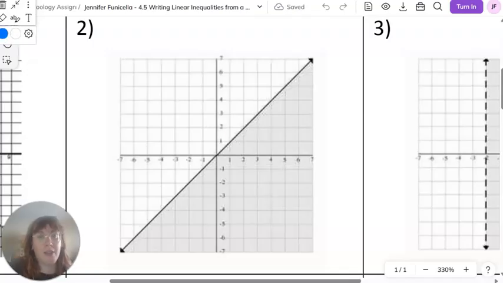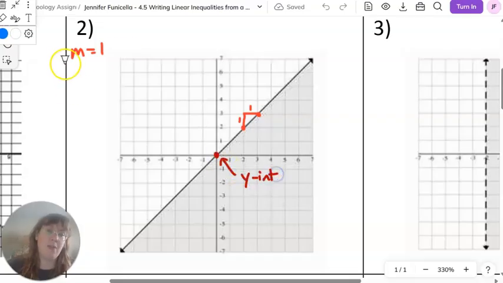So we have a slope. First of all, there's no specific points highlighted, so we can just pick 2 points. I can pick these 2 that are right next to each other. They're both crossing right on the grid line. And we see that we're going up 1 over 1. So our slope is 1. That's our m. The y-intercept is going through right at the origin, which has a y-intercept of 0.